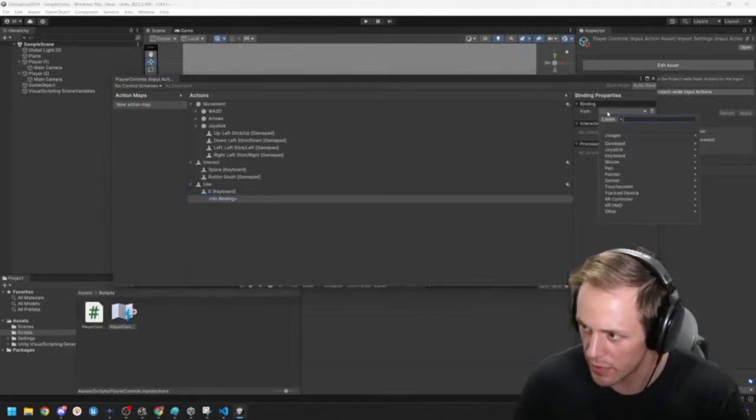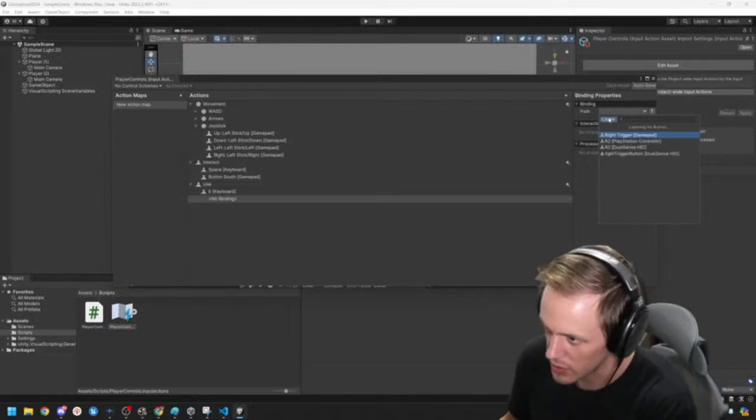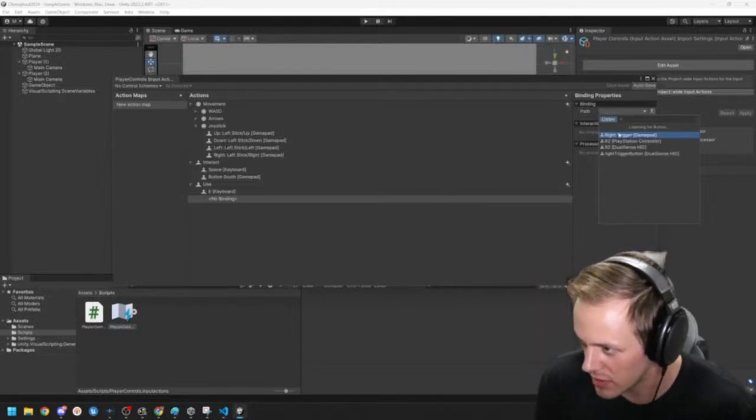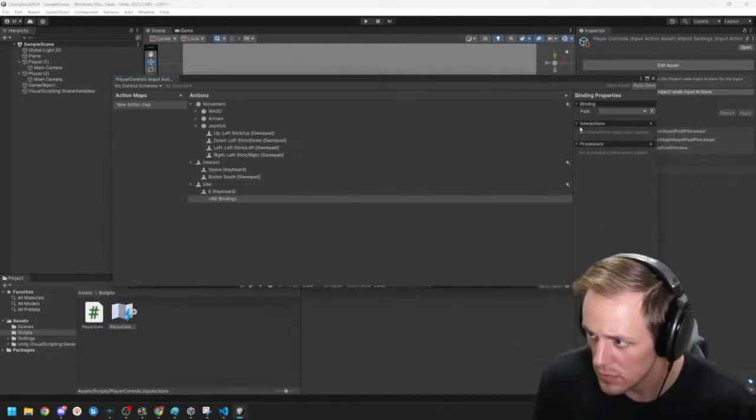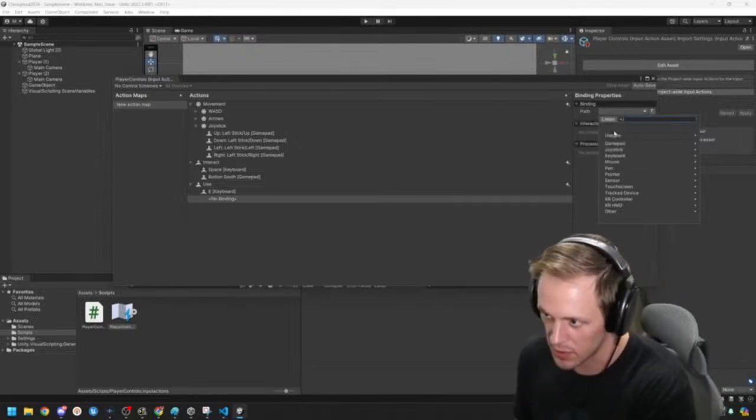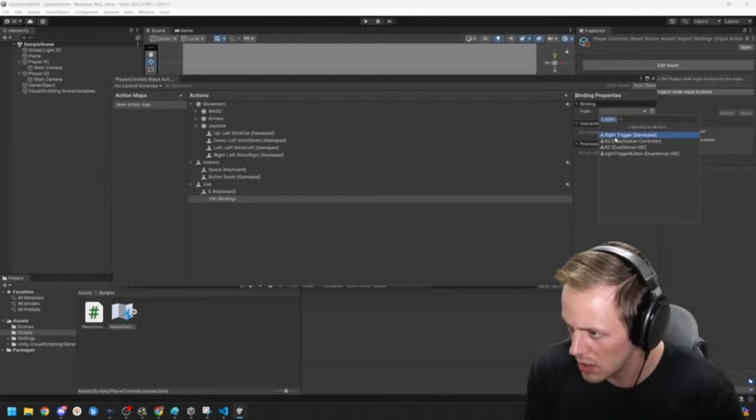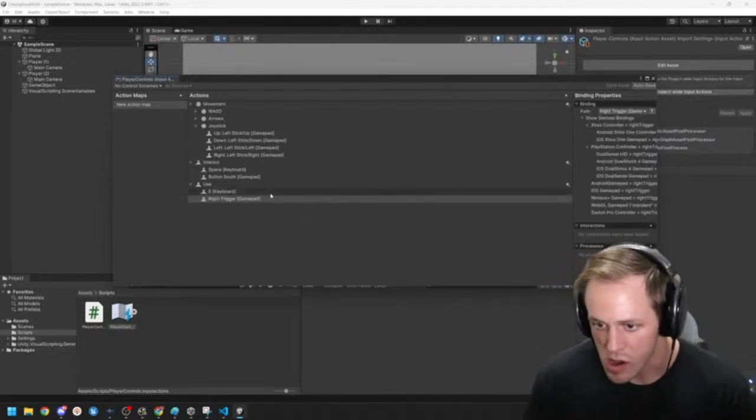E, and then for this trigger. Right trigger on the gamepad. Damn, dude, this is annoying. There you go. Right trigger on the gamepad.